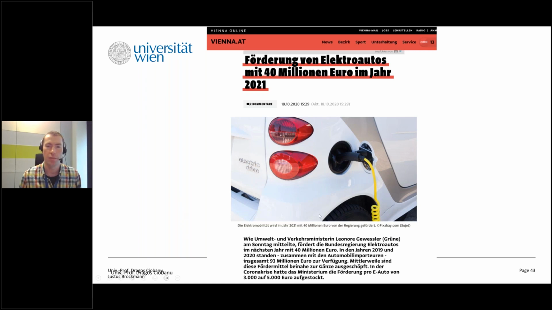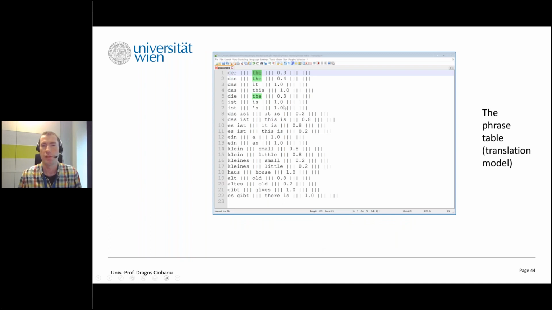Then we have crossed a few decades, and we are now in the era of statistical machine translation. And again, we take our source text, and what does the statistical engine do? It uses a phrase table, which is its translation model, which again, we can look at and we can see, although it's all probabilities now, so we get some numbers more and more, but we can still see words and we can understand correspondences, and we can understand why a certain translation appears the way it does.